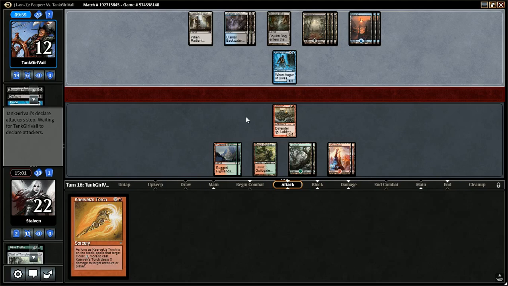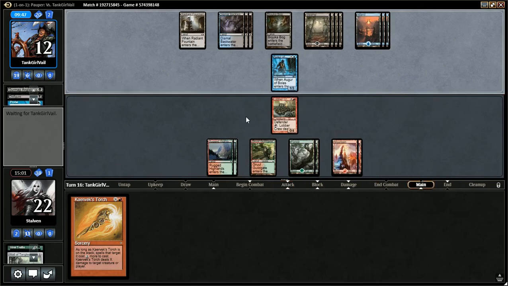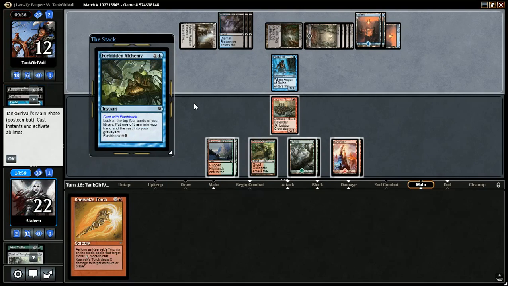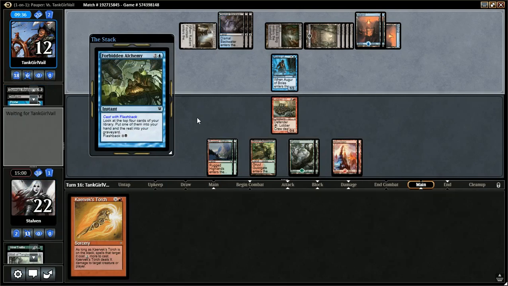Plays a land. Going into combat. If he attacks... I'm not sure if I'd block, actually. Because maybe I'm scared of something? I don't know. Goes into main phase 2. 2 cards in hand. Casting something big, I think. What is it? Okay, he's flashing back Forbidden Alchemy, okay.